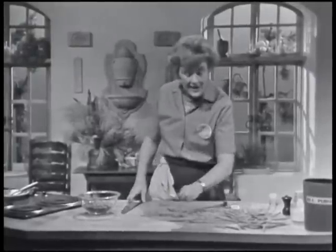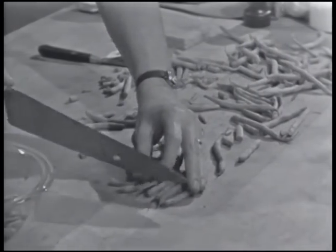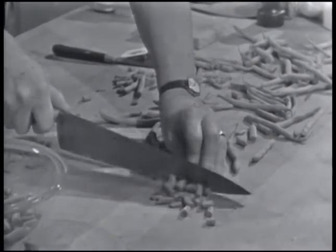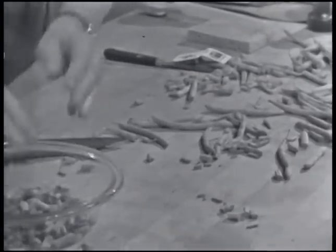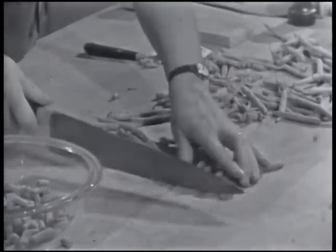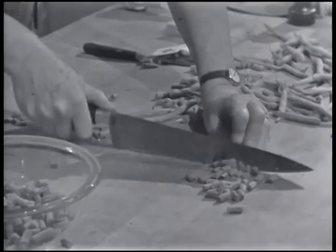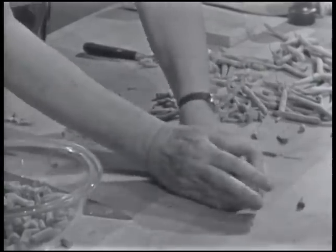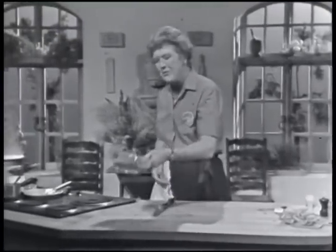And this all depends how many beans, how much time you have. But I think this goes fairly quickly. And it would be nice, I think, to count on, say, 1.5 to 2 pounds for 4 people, but I don't know if I'm going to get that far in this short amount of time. See, this is coming along pretty well. See, that doesn't take too long. But be sure that you don't let any of these little ends get in if you can help it. I think that is going to have to be considered enough beans. And now they're ready to be boiled.